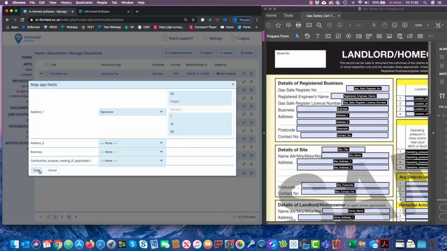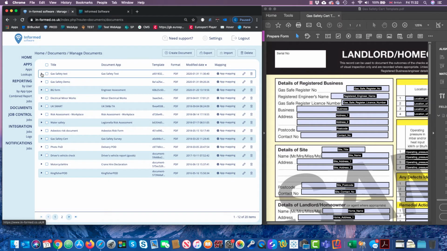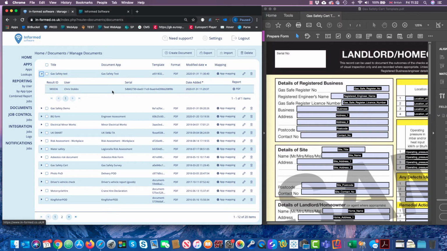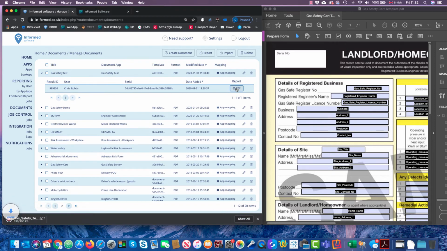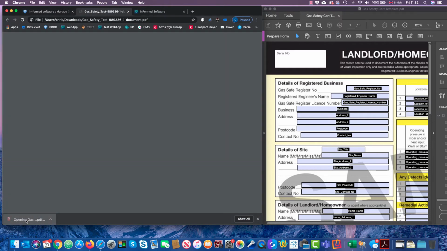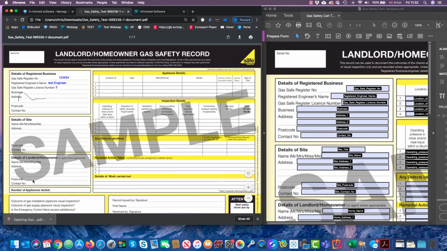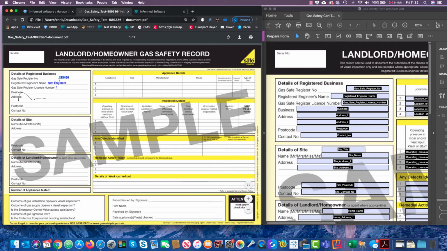I can save that. And now if I open that arrow there, I can see that I've already submitted one, the data I submitted earlier. I can now view that within the PDF template. So you can see now I've got my blue text being dropped into the PDF file, and I've got my signature appearing here. You could, by changing the XY coordinates, get that to appear down here.